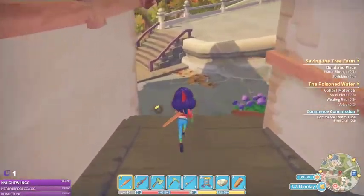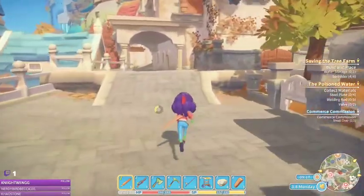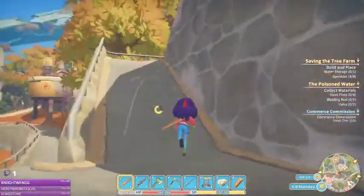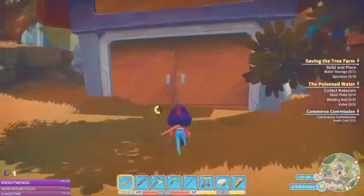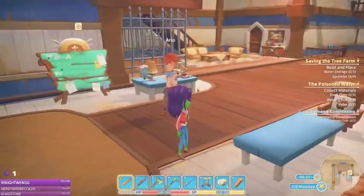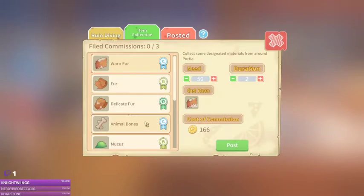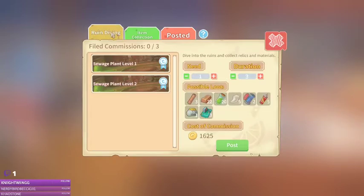Oh no, wrong way. It's fine. While I'm up there, I should check out the core and see if there's anything that I can commission them to get me. Because honestly, with the amount of money that I'm making, it's worth it. What's up, Arlo? Okay. Do I have anything posted? Not currently. Do I need any of these things? Not really. Lobster meat would be nice, but I don't really need any of those. Ruin diving, though. Possible loot. Lots of stuff.